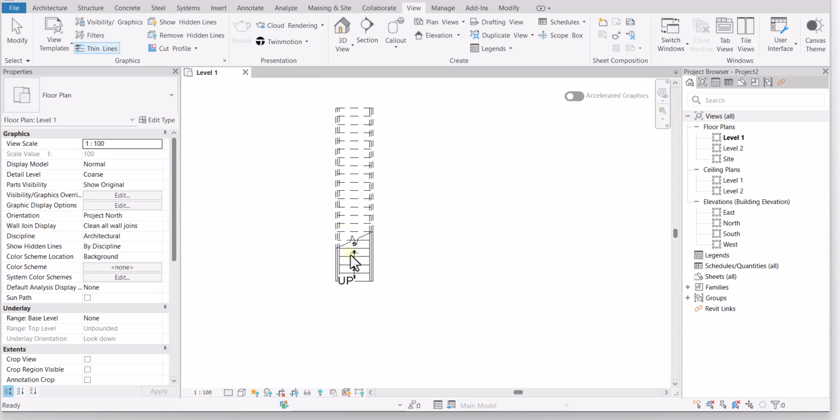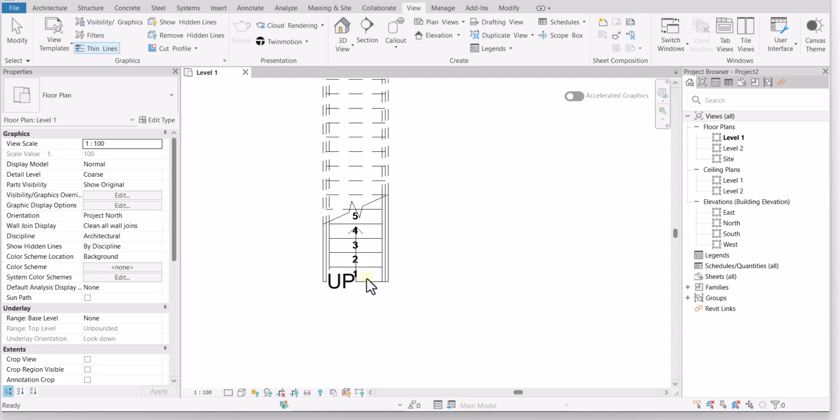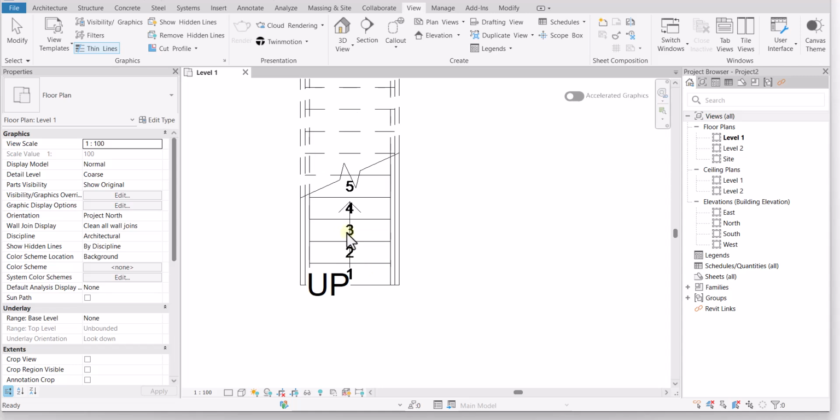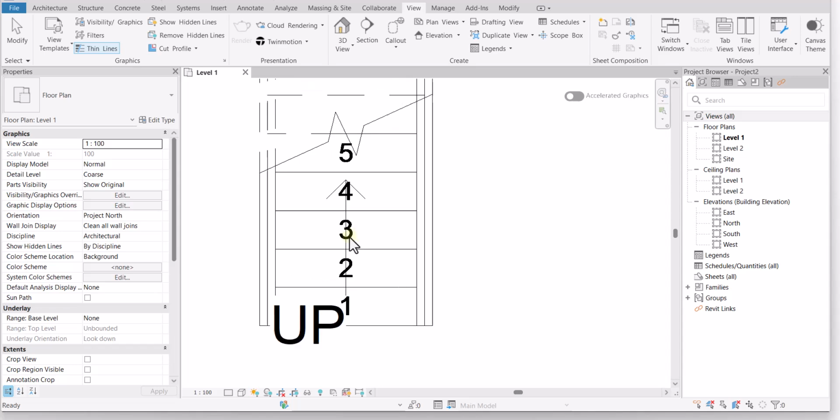So you can also use the below one to control the visibility of these numbers. So this is very interesting, and another very interesting option in this is basically now you can edit the type properties of the tags or the numbers over here. So if you select this number, you would find that. So let us select this number.